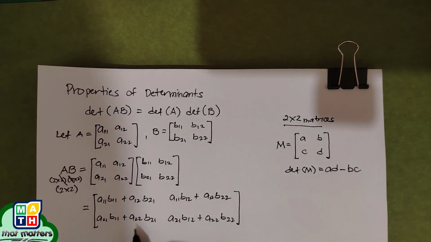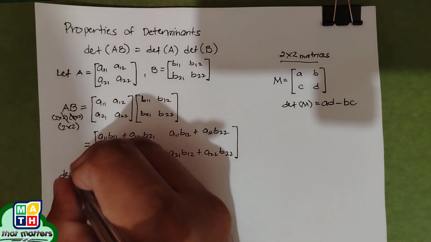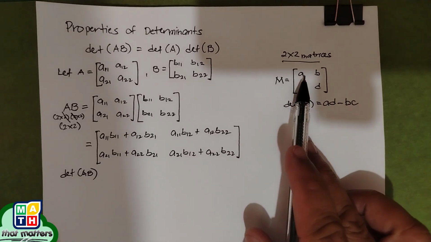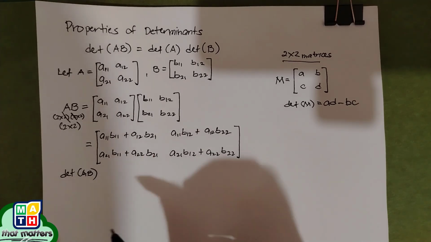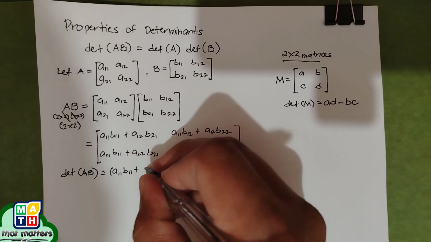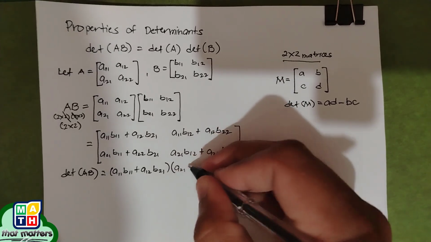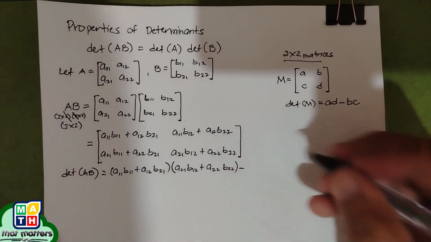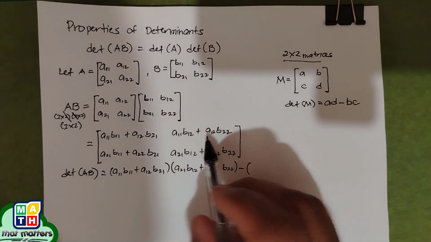But of course, now let's talk about the determinant. I don't have much space. Let me use here the determinant of AB using these representations. Again, we have this formula, the product of this minus the product of that. So we're going to multiply these two minus this one here. This is equal to A11 B11 plus A12 B21 times A21 B12 plus A22 B22. This is minus the product of the other diagonal. I would like to write this first because that's B and C.